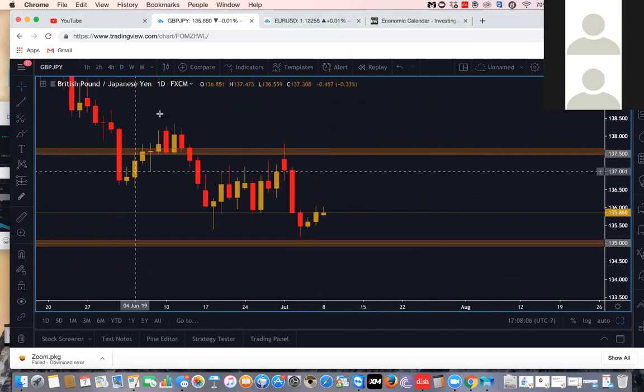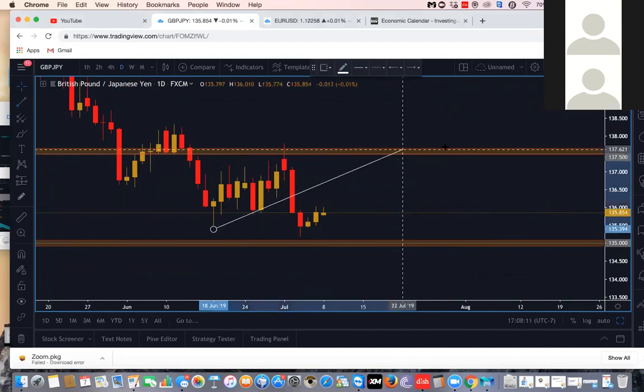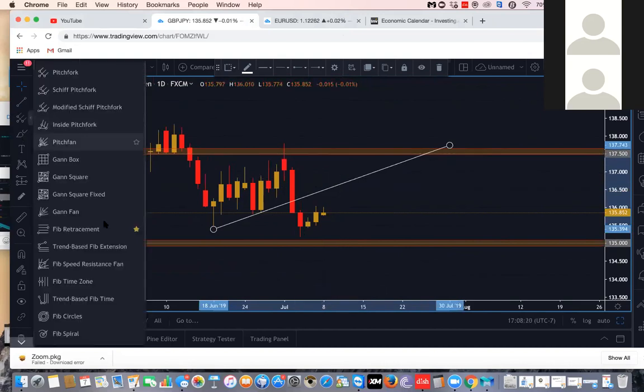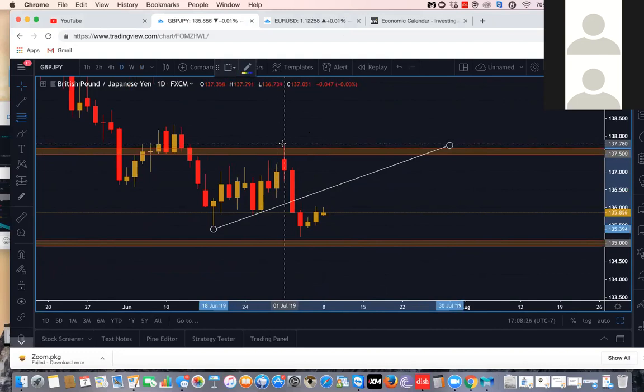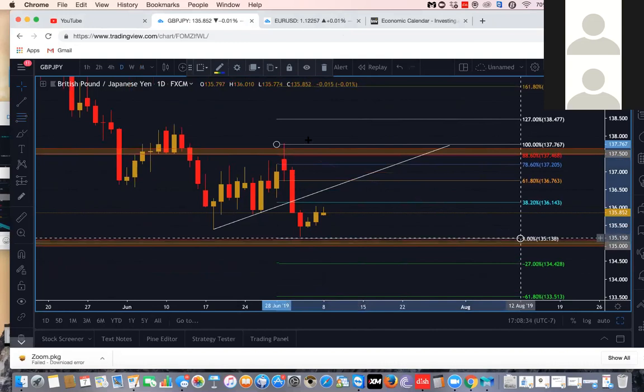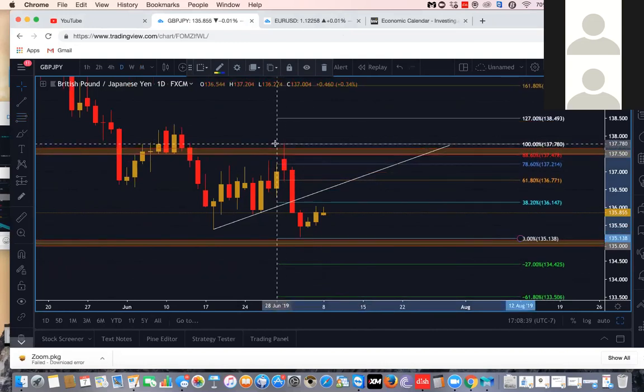Based on the daily chart you can draw somewhat of a counter trend line. So you got your breakout, now we're looking for price to potentially pull up and we're looking for whether price is going to find resistance or continue with bullish strength and correct itself higher. Since we have these highs around 137-138 region, we could draw a Fibonacci retracement from this high down to this low. Price is creeping on a 38.2 retracement, but overall we'd like to see a higher pullback. Price could pull up towards 137-138 region, which would be better for this pair because GJ moves heavy in pips, so a deeper pullback is sometimes what you're going to expect. When you wait for that deeper pullback, you have a higher probability on the trade.